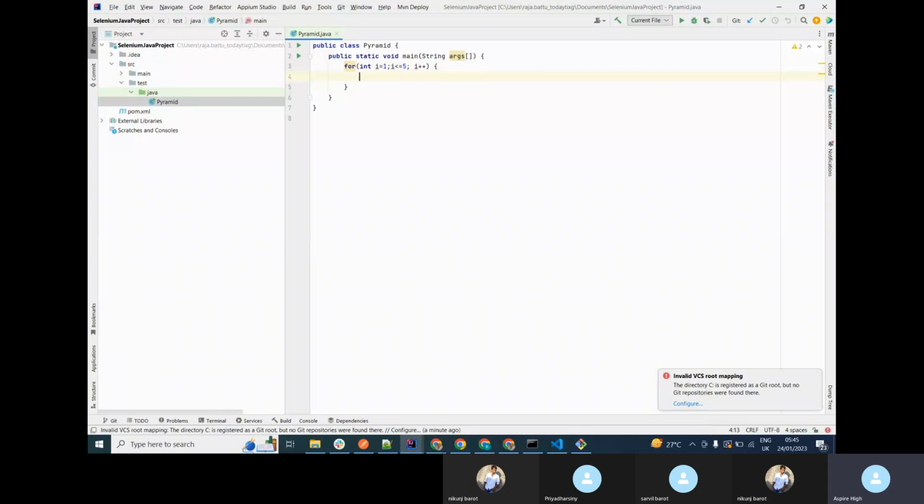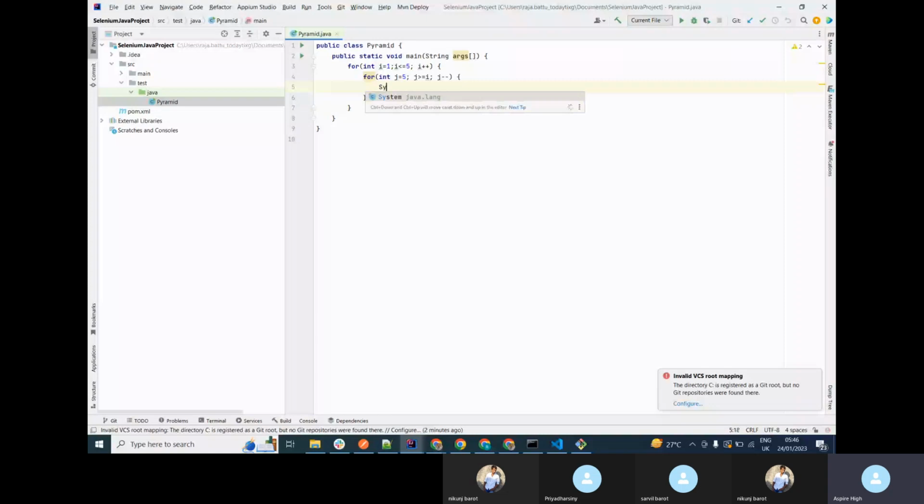This is the outer for loop. I'm going to write an inner for loop: int j is equal to 5, j greater than or equal to i, j minus minus. Why am I writing like this? It's a reverse pyramid.